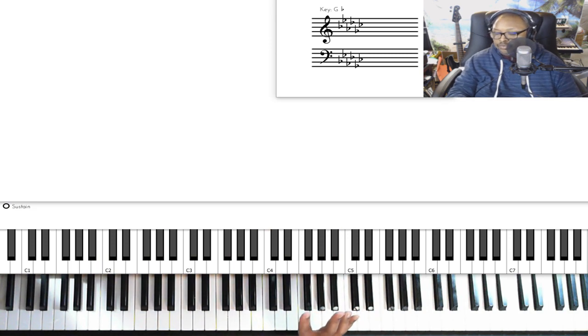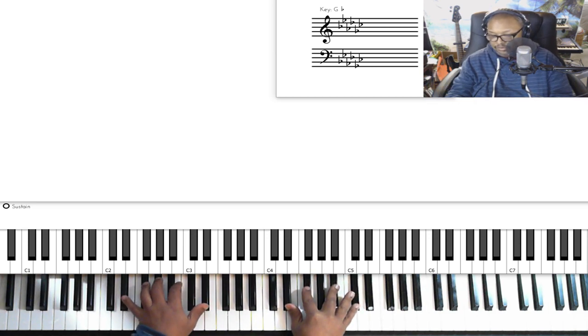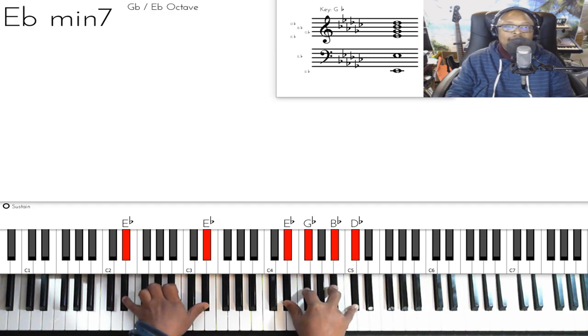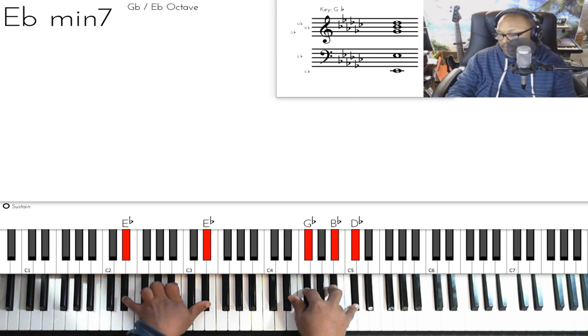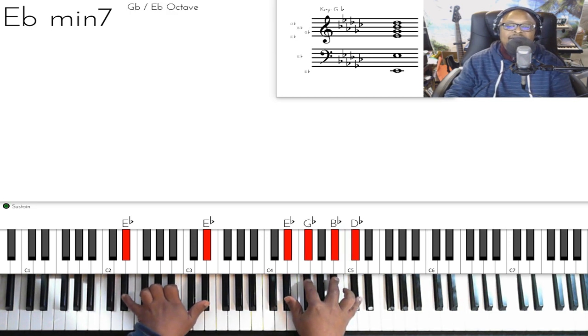So all you're doing in that part of the song, after the second verse has been performed and after the second chorus has been performed, is you want to play an E flat minor 7: E flat on your left hand, E flat, G flat, B flat, D flat on your right hand.